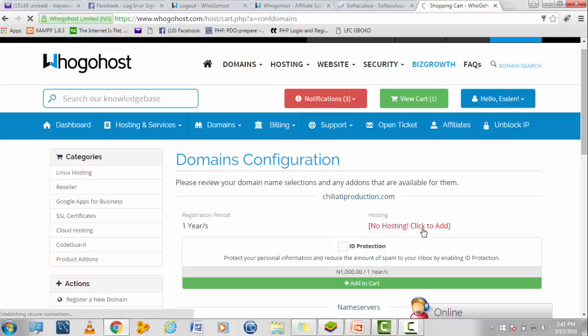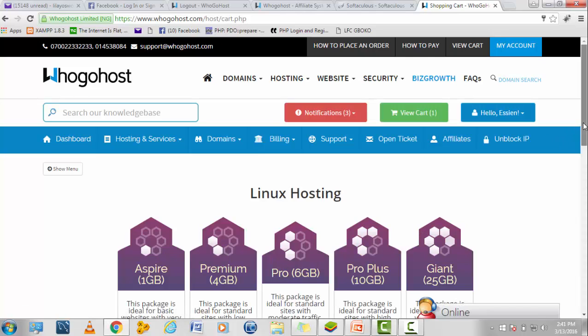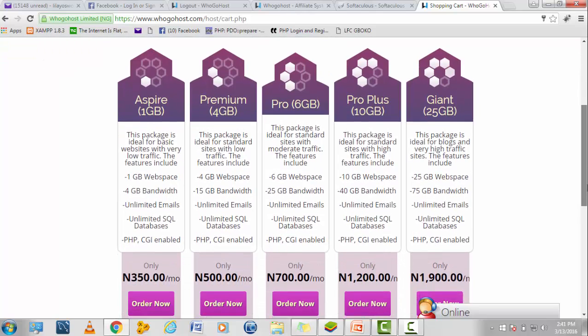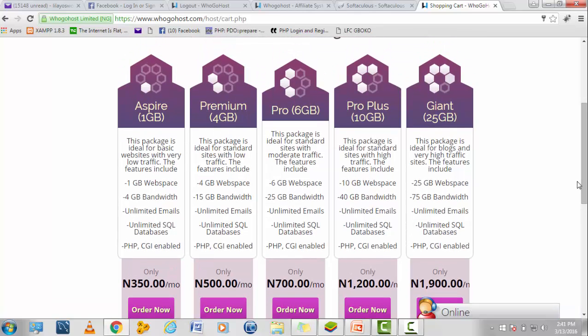So you click to add hosting, and it will give you various hosting plans that Google Host currently runs. They have the different hosting plans, and each of them has a different size of disk space and other features that are quite nice.